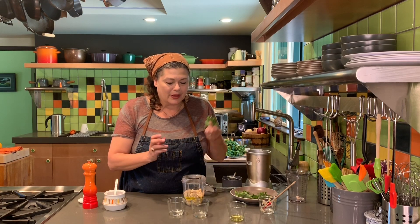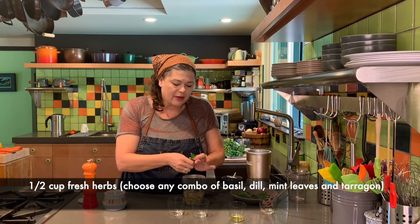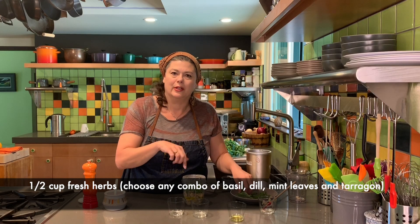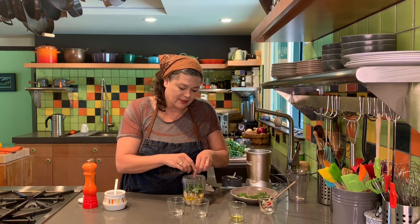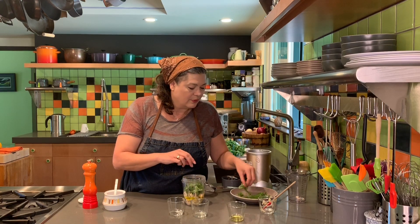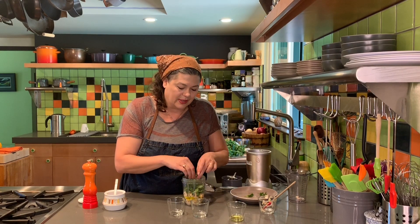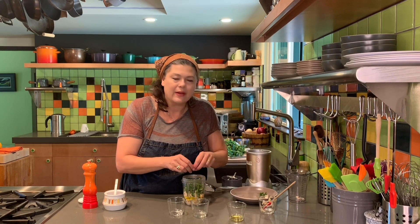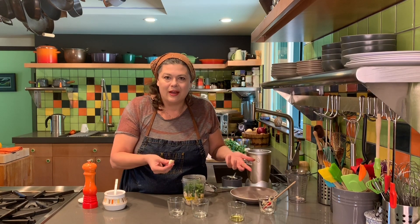Now I'm going to add my herbs. I have some fresh parsley — about two tablespoons — and I used about a half cup of cashews soaked in water. The full ingredient list is in the recipe attached to this video. Then I'll add a little bit of basil, some mint leaves, and dill, which is an ingredient you really see in a lot of green goddess dressings. That flavor really comes through. If you don't have all these herbs, you don't have to use them all — it really depends on the flavors you love and what you have available.